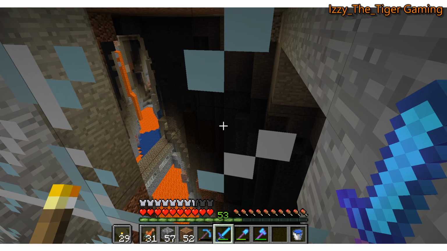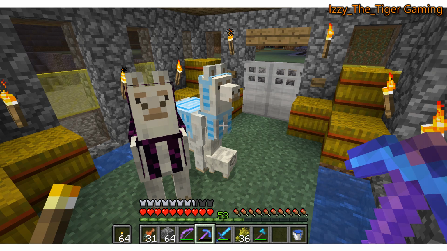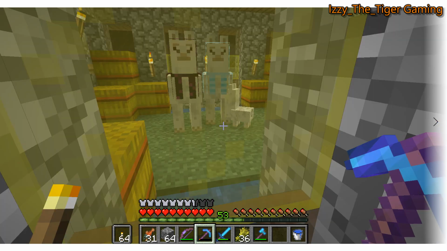There's a view of the railway leading between Ocean Outpost and the main village. This is a ravine underneath the slime farm. And here are the llamas back in the converted new demo villager hut. They're a pretty happy family by the looks of things.